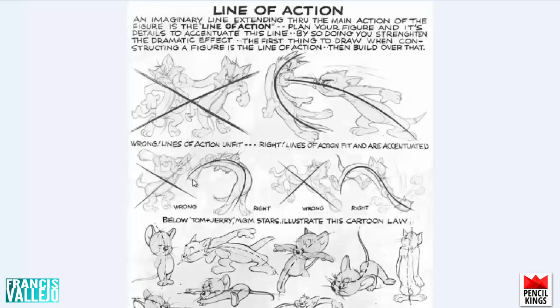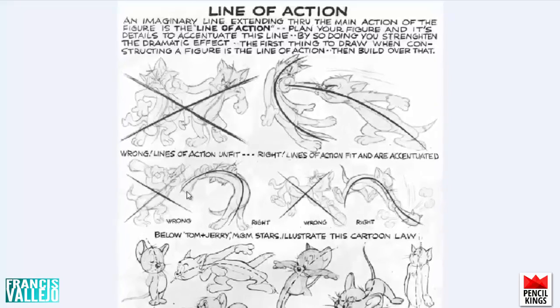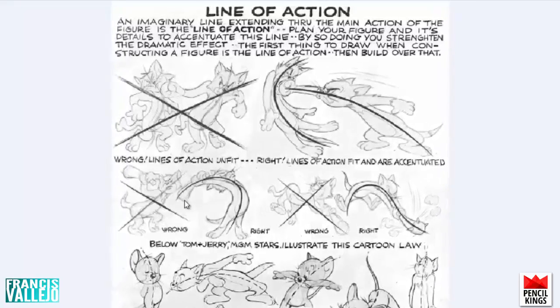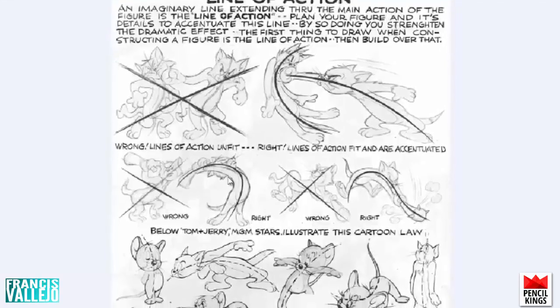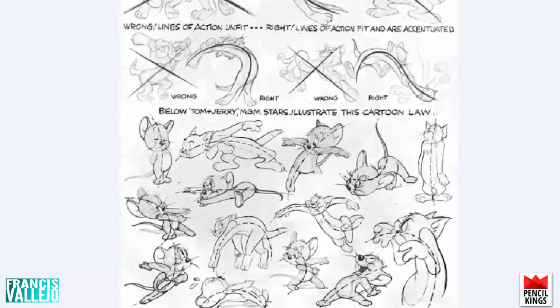That takes an extra layer of awareness as you're working on your own pictures, because a lot of the times we'll do a drawing, it's in proportion and it's correct, it's believable, and we'll call it a day. But that drawing can be incredibly improved if it has a nice clean line of action. A line of action doesn't have to just run through an extreme movement like a punch or swinging a bat. It can be the simplest movement, sitting down, just a simple stand. That can have a nice clean line of action. That's what you want. We have all these examples down here of nice clean lines.